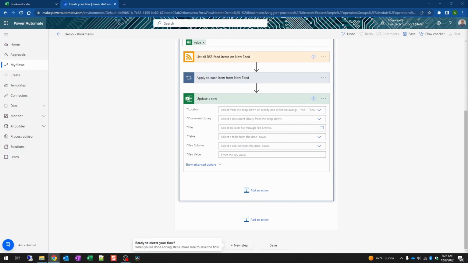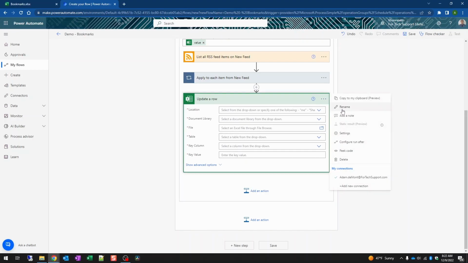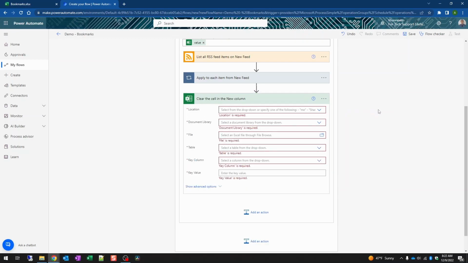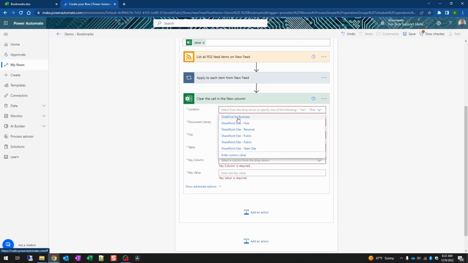We're going to call this one clear the cell in the new column. So we're just basically going to make that field null after all the content from the new feeds have been collected. That way it doesn't do it again the next time the flow runs.